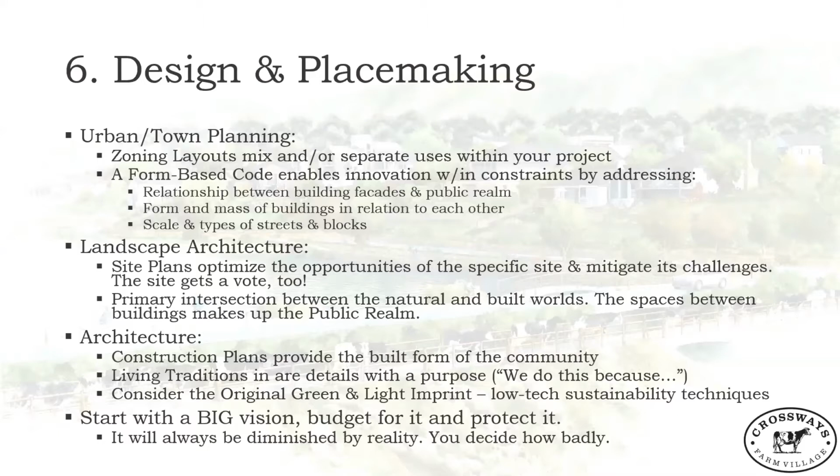Previously in the due diligence period, we'd commissioned zoning layouts. We've probably commissioned a site plan, maybe a couple of really good looking home renderings from our architect. And we may be using one design firm that's got planners and architects and landscape architects, but we might also be going to independent practitioners and using independent agencies. But either way, we've already entered into agreements with these folks and they're on the team, right? So now what we're going to do is we're going to complete the design.